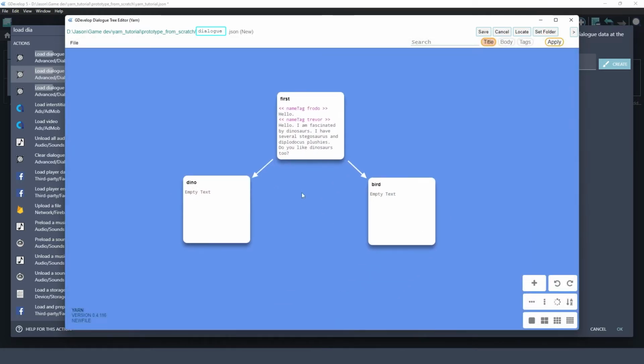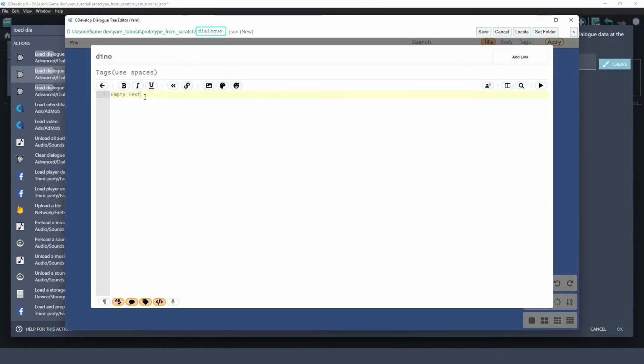So here we go. We've got a Dino. If the user chooses I love dinosaurs, they go to this node, and this is where the conversation will continue. Set the name tag. You see the name tag will still be Trevor from the last node, but I think it's good housekeeping to set it here as well. If your dialogue gets more complex and you add new nodes and you add new lines, you might find that the wrong tag is being displayed. So it's just good housekeeping.